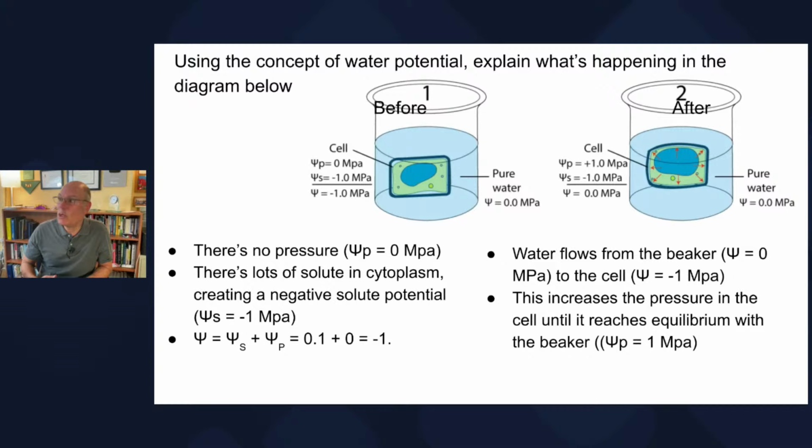Using the concept of water potential, explain what's happening in the diagram below. This is some tissue. It could be potato tissue, which is typically done in an AP Bio lab. So what's going on here? The cell is in water. In this situation, there's no pressure.